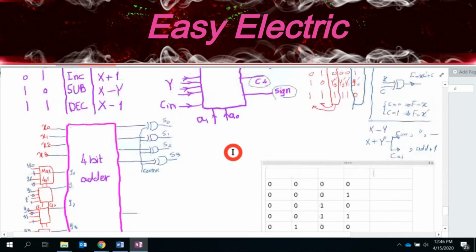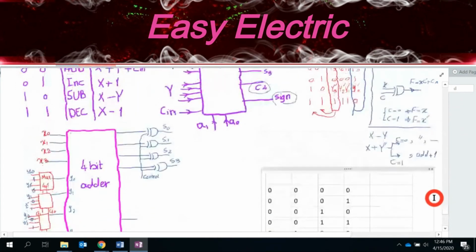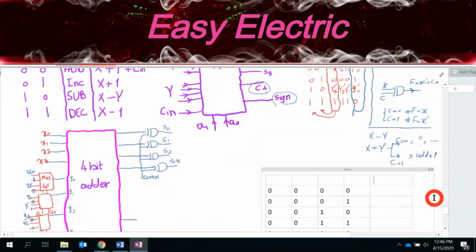So right now I want to design these, actually three things. The first question is what I need to connect to the C control that I put here. Question number two, where I need to connect these C4 and where I need to connect this sign, okay? So I need to design functions. The first one is C4. I don't know what I should do with this C4. The next one is the sign. I have no clue what I need to do with this sign.